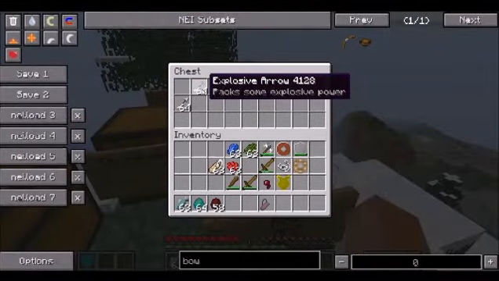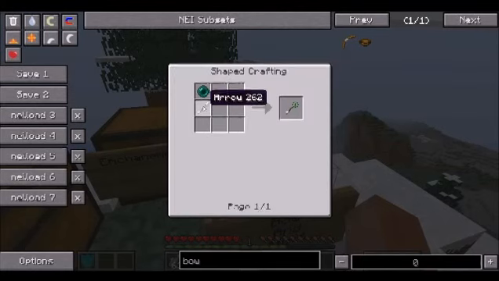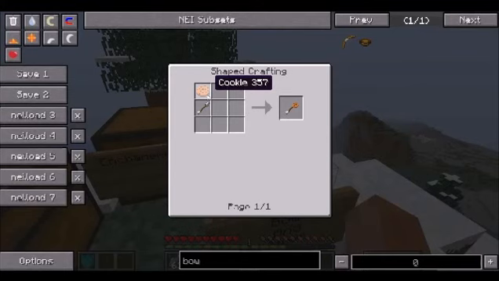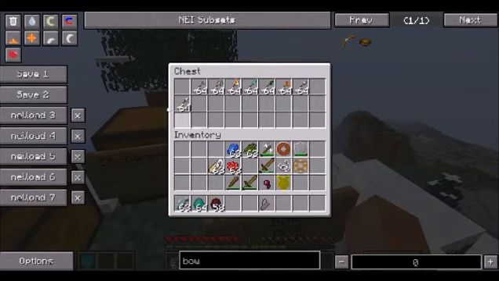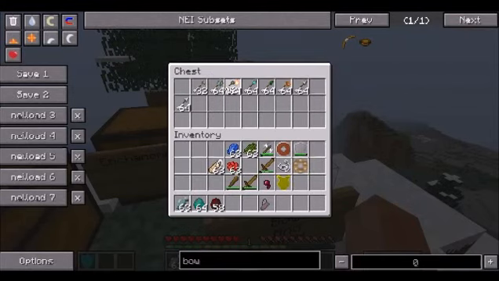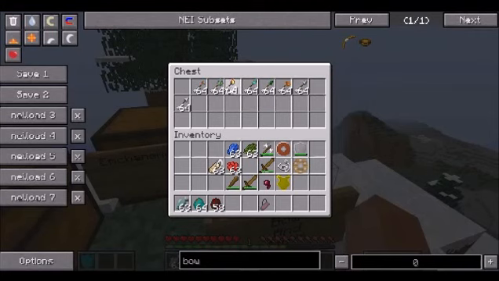Okay, now let's go to the arrows. To make explosive arrows, you need more than just an arrow. Ender arrow: ender pearl and arrow. Fire arrow: flint and arrow. Piercing arrow: diamond and arrow. Poison arrow: nether star and arrow. Mystery arrow: cookie and arrow. Leech arrow: gas and arrow. Let's take all of this.